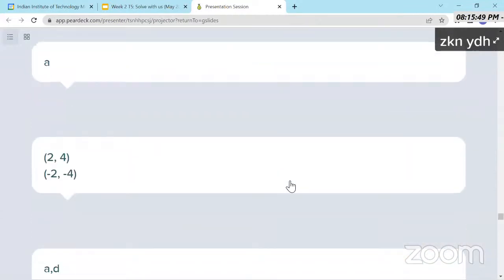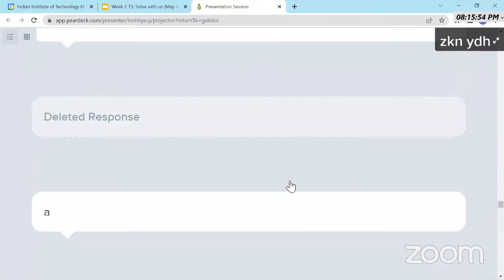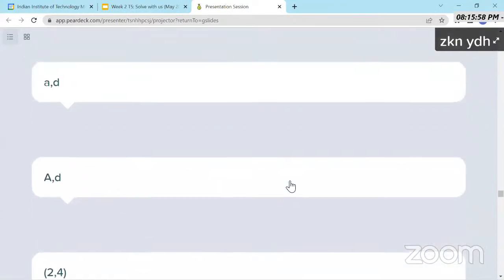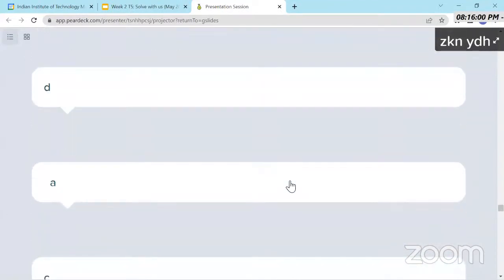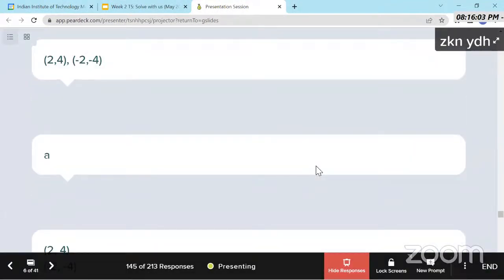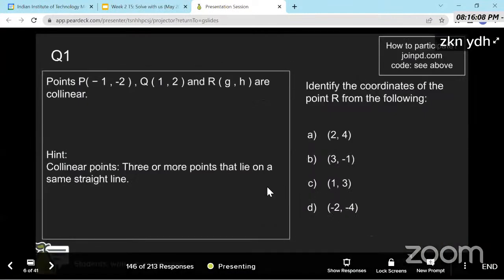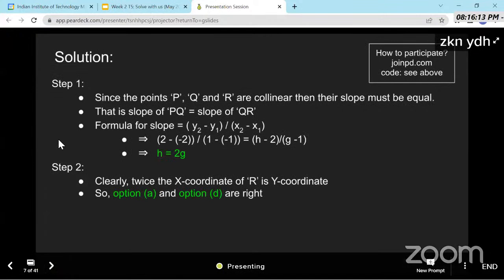So there are 3 approaches, which I think Aditya and one more person told. Now let's discuss what I have to say, because I have taken your opinion. We can see that most of you are saying option A and option D as the answer. So let's see what is the thing. I think all of you are right.